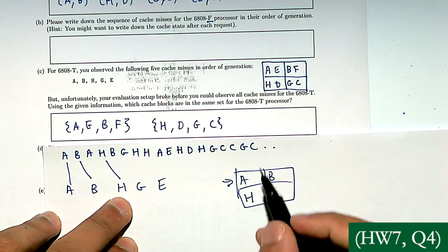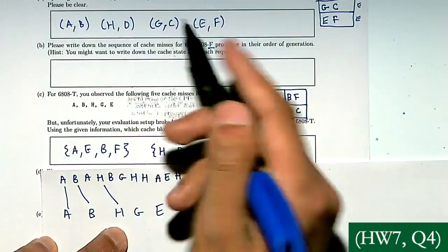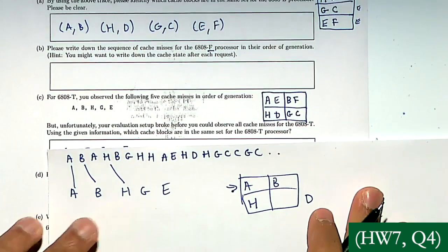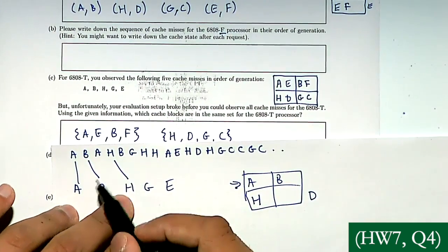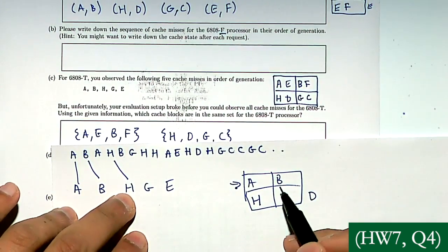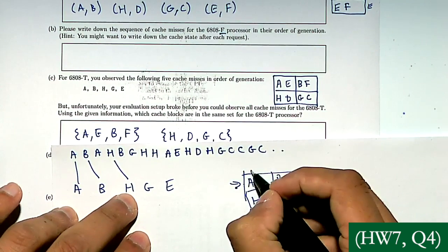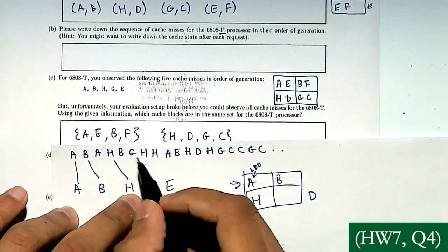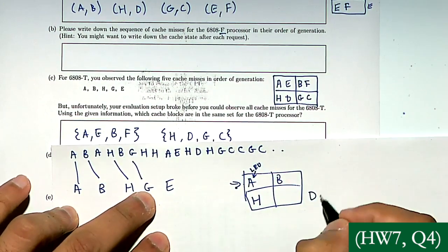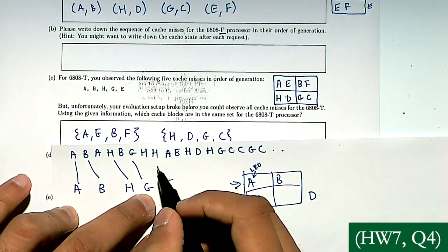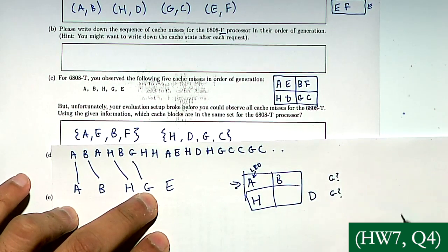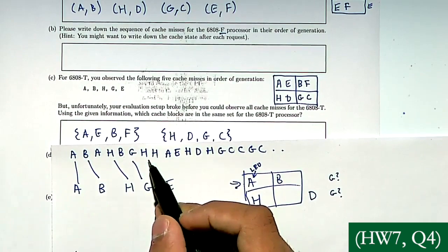And so from these pairings up here, we know that D is in this one too. So after that, B is a hit because B is still here, and now A is the LRU. So I'm just going to write that down. A is the LRU right now. And then we have G. G generates a miss. We're not exactly sure where G comes in. So G could be in either still. Then we have an access to H.